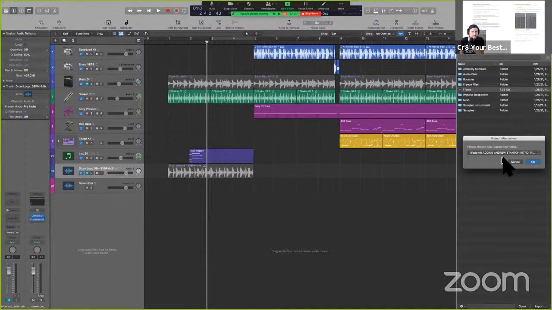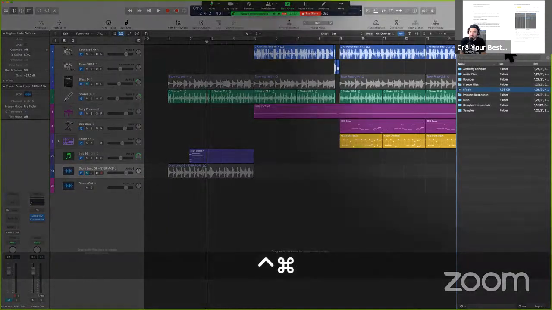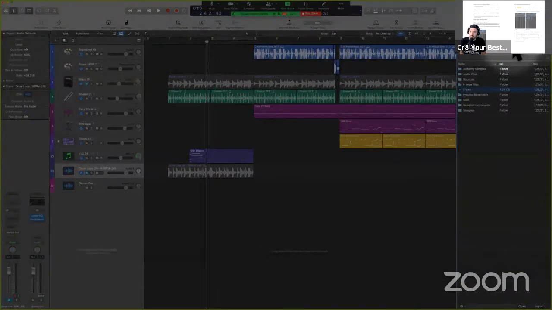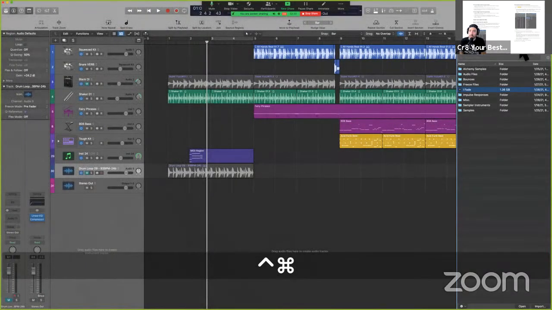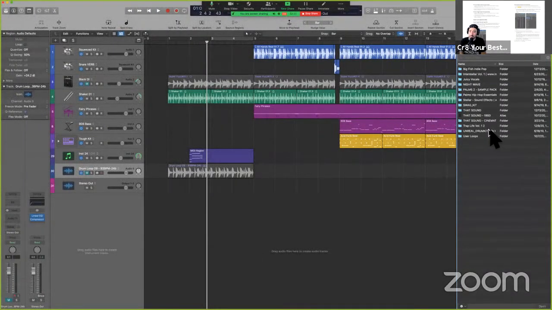Let's see. Was there anything else I wanted to point out about this? I guess we should probably just finish off categorizing everything here. On the right, we have the bookmarks. And then to the right of that, we have untagged loops. Another way you can create untagged loops is just by literally dragging them in here.